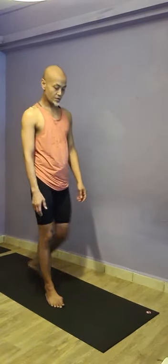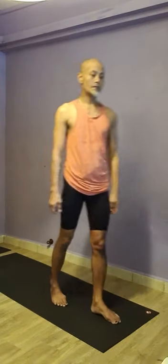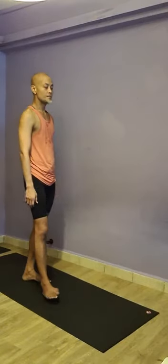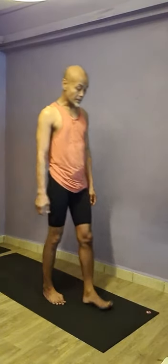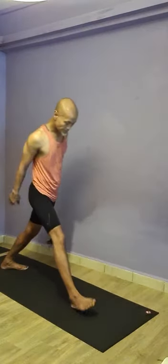And release. Both hands on the floor. Step back. Downward dog. Or Vinyasa through. Right, other side, feet together. Heels up. Inhale, left leg up. Exhale, step forward. Resting warrior.